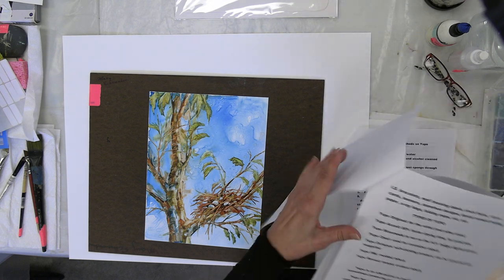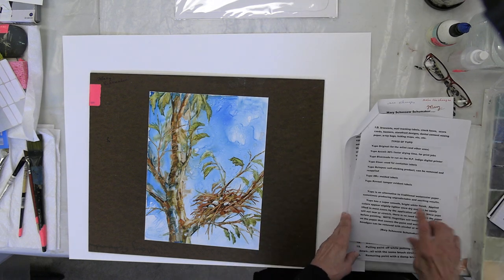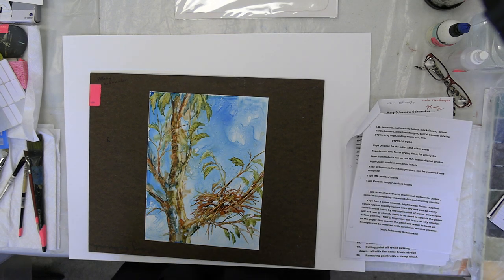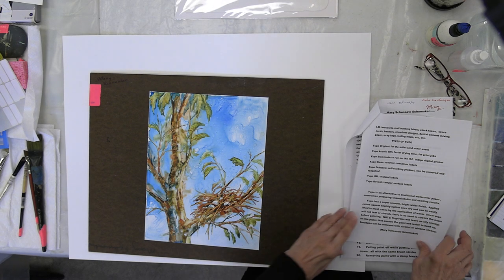Okay, let's see what else here. Bright white finish. The light when it hits YUPO is reflected back through your paint. The paint is never absorbed into the YUPO, so all of your colors will look brighter. If you look at some of these samples up here, you can see that they're really bright colors. If I painted those same things on hot press watercolor paper, it would not be as bright.